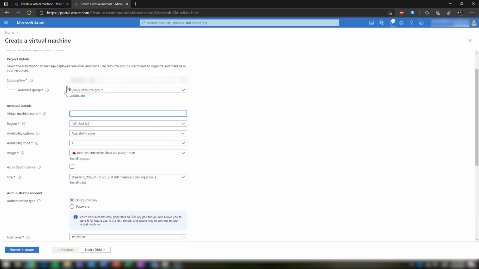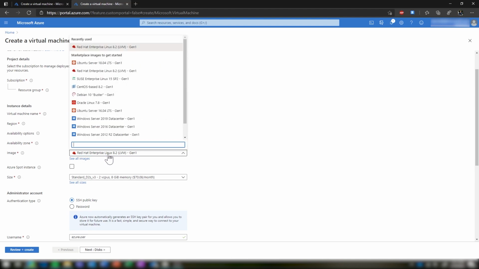So here in the virtual machine create, you'll see the Red Hat image is now the image selected for me by default. And clicking on this dropdown, you'll notice a new section called recently used. This section now has up to my 5 most recently used images, in this case just the Red Hat image. This list contains not only marketplace images, but also your private images that you or your organization may create.